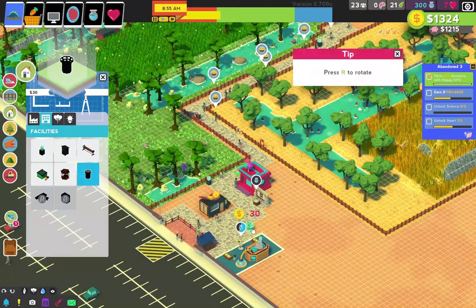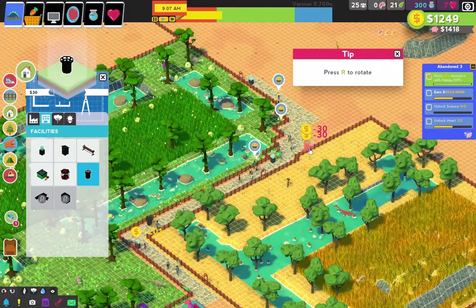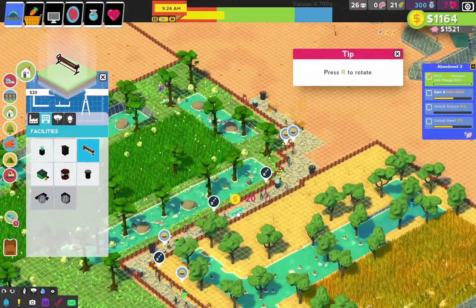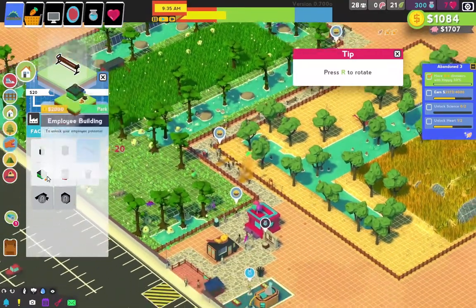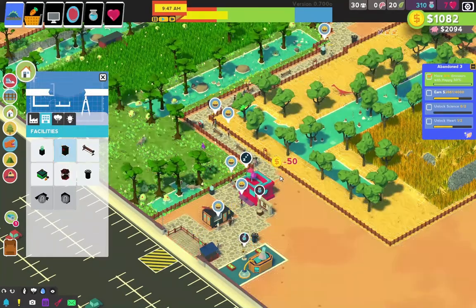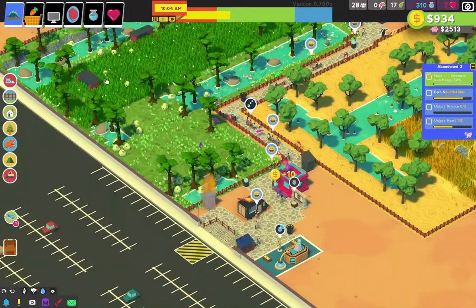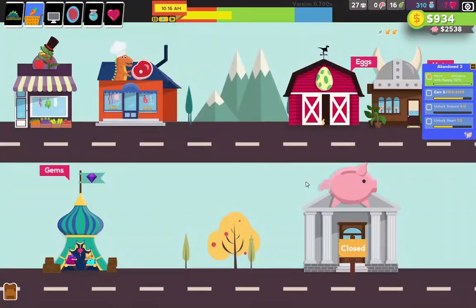Some more amenities, like a garbage can. Actually, maybe a few of them. And we'll just get a few benches down. There we go, that should be... Oh, and outhouses, that's right. We need something like that, too. Okay, so there are a good few small amenities taken care of. I do need to get another scientist.